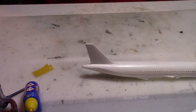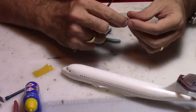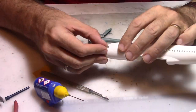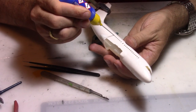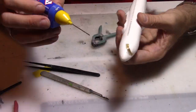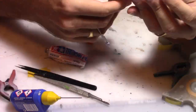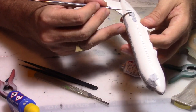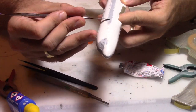Following this, I will use some decals for the windows. For that, I will glue all the windows together. The cockpit window will also be a decal. So I will have to add some putty later on, and I will fill up all the window holes with some regular glue, let it dry, and then cover it with some Tamiya putty. I will fill also all the panel lines and the gaps with some Tamiya putty. I use the gray one for this, as it gives me a better texture.